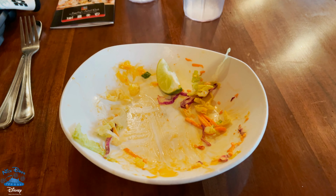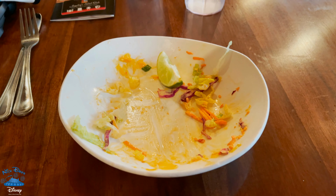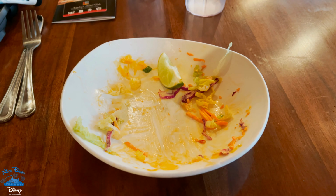I think I prefer the Boathouse firecracker shrimp over this one. I mean, the slaw, just kind of like a pre-mixed bag of cut up lettuce and cabbage and carrots and stuff. Nothing super special. It's very good for sure, especially for inside of a theme park appetizer. But if you want really good firecracker shrimp, I would head over to the Boathouse in Disney Springs, but this is mighty good. All right, as you can see, I did not like the firecracker shrimp at all, because I ate it all. Now it was really good. Got spicier the more and more I ate it, but very tasty.